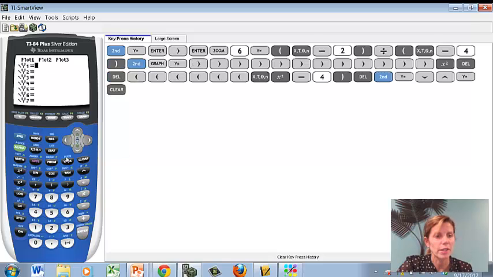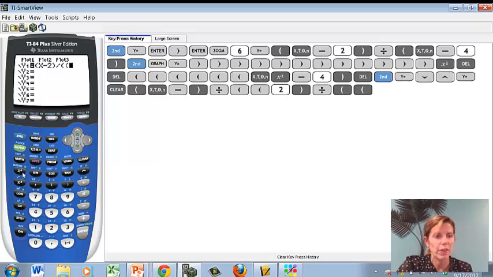Let's go ahead and type in the equation. So I'm going to have in parentheses x minus 2 parentheses divided by x squared minus 4, and I do have to put that in parentheses as well. If you've got a new operating system, yours might be a little bit easier to enter. Okay, whoops, now I have too many parentheses. Let's go up here.